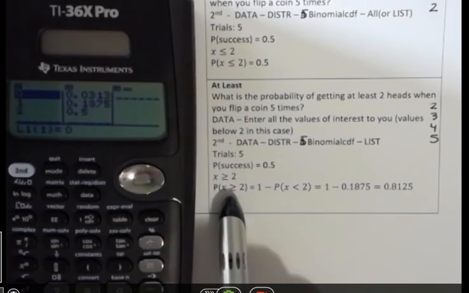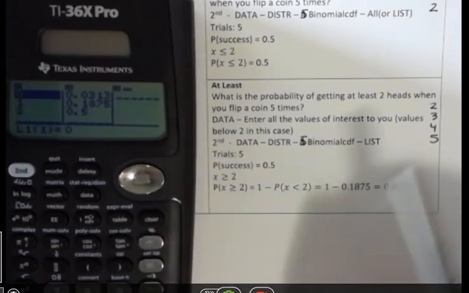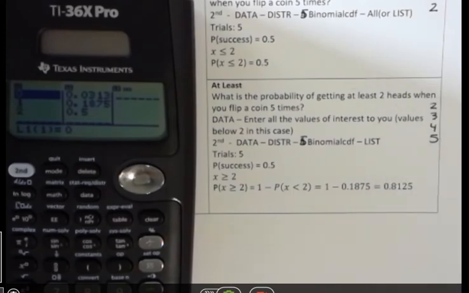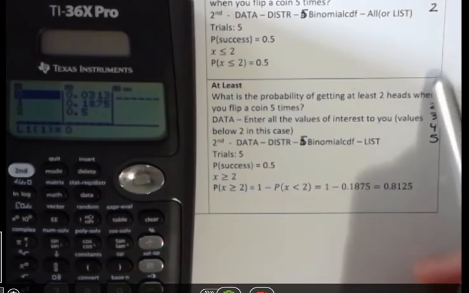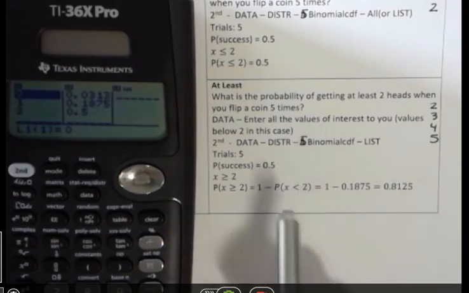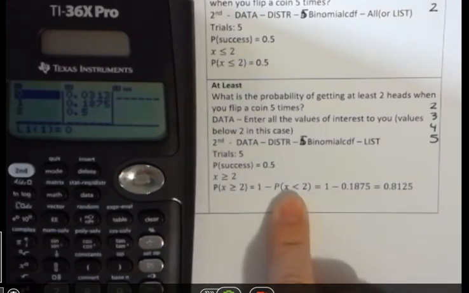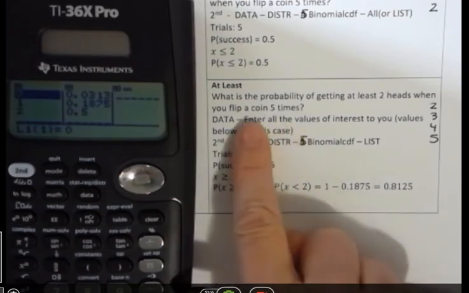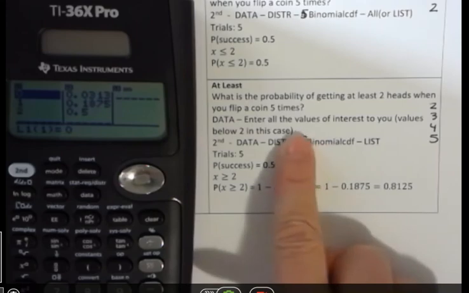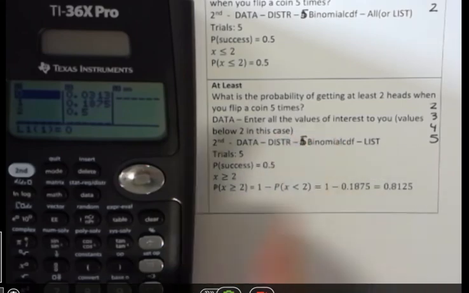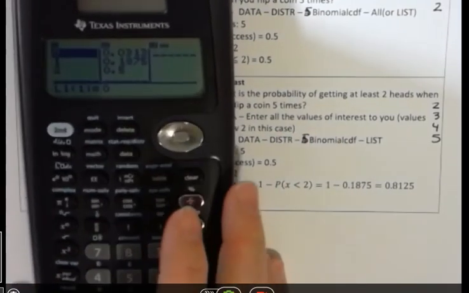To do that, what we want to do is look at what's happening below that, because it's going to sum it up. You can't jump in the middle and sum up to the end, but you can sum the end and then subtract. So we're going to do that. We're going to take one minus the probability of getting something less than two. And that's basically zero and one.